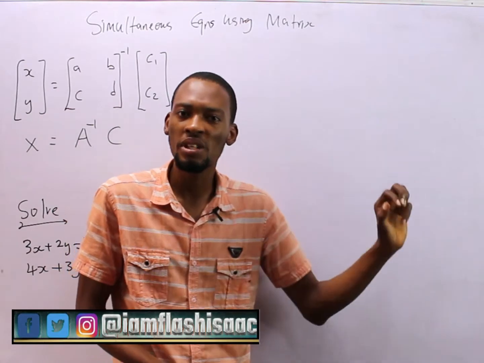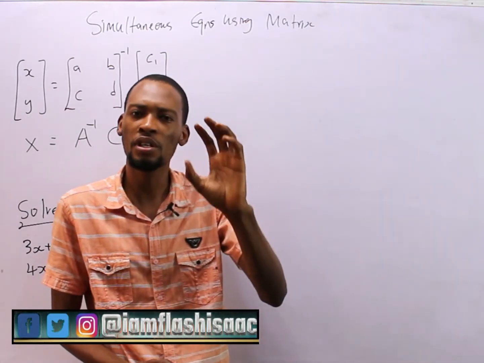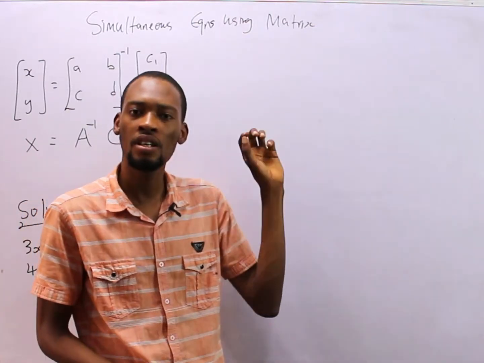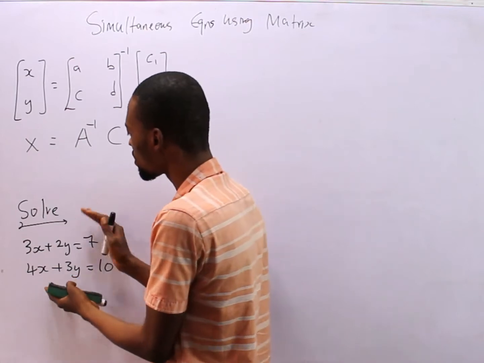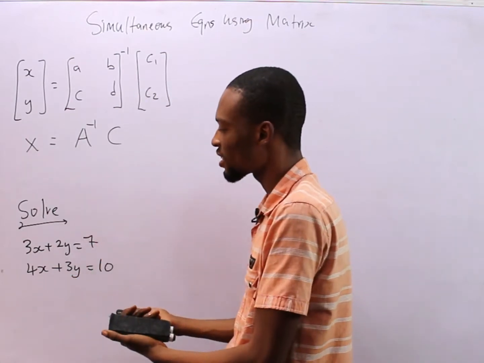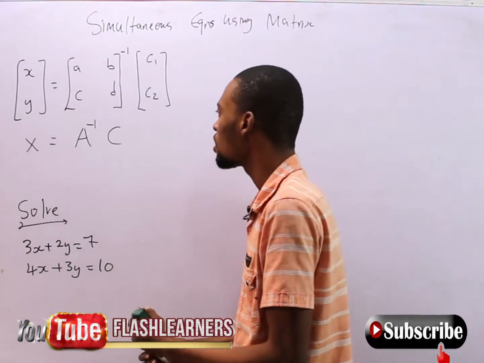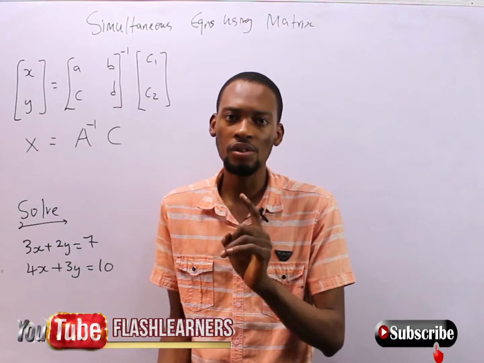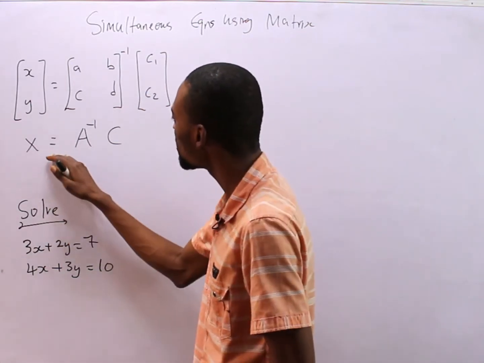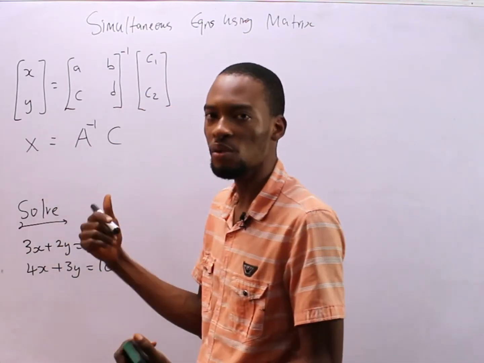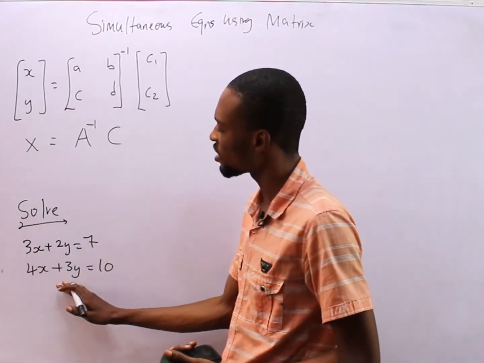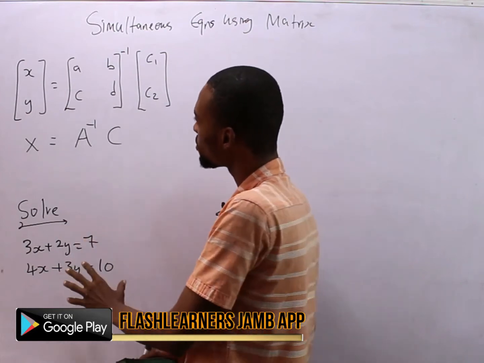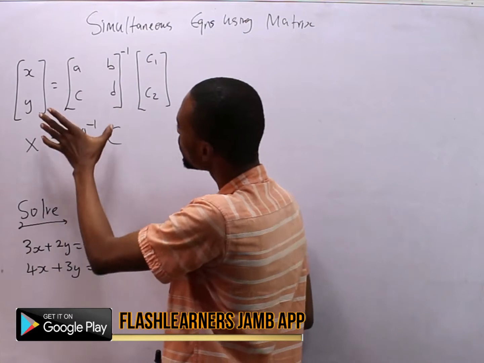I also dropped seven types of simultaneous equations you should expect, but this is a different ballgame. Given this simultaneous equation, we are asked to solve it using matrix. This is how to go about it. Now this is the equation. If you are asked to solve simultaneous equations using matrix, you need to convert it to this form.